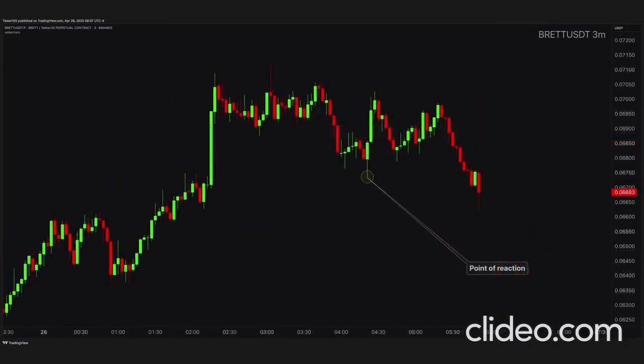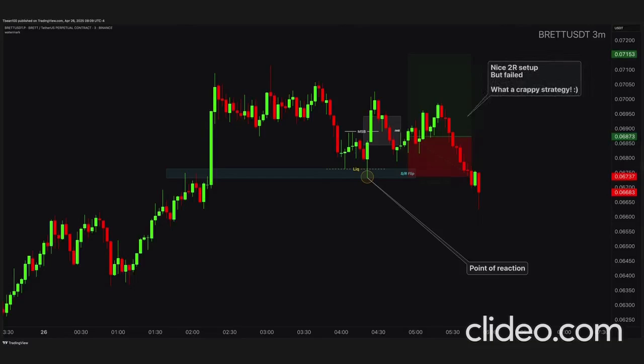Now, I am zooming again one more time to talk about the exact entry. In our entry location price sweeps inner liquidity, then a very strong market structure break. It is also a great inner SR flip location again. Then this great imbalance area, what an amazing setup to enter. But wait a minute, it failed, it just stopped out.